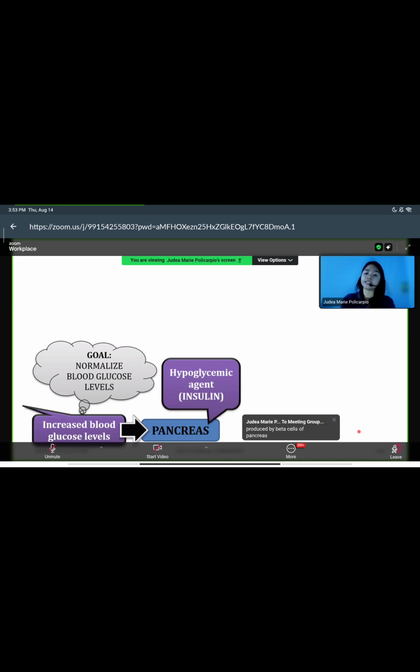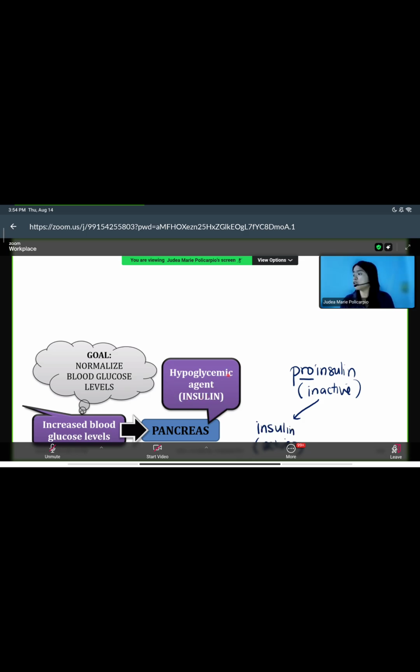However, laging tatandaan ha, ang beta cells ng pancreas, hindi naman agad insulin ang pinoproduce niya. Usually, ano muna ang pinoproduce ng pancreas? Usually, the pancreas would first produce the proinsulin. Uy, meron pa yung pro sa unahan. Usually, kapag may pro pa sa unahan, inactive pa yan. Okay? Kadalasan, kapag may pro pa sa unahan, usually, they would mean that the substance is still in the inactive na state. However, di naman natin magagamit yan kung inactive yan. Kailangan i-convert natin yan into the active form. And sino nga bang active form ni proinsulin? Siyempre, it would be the insulin.